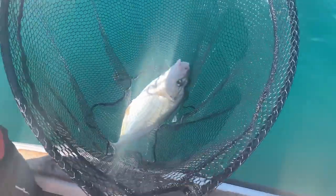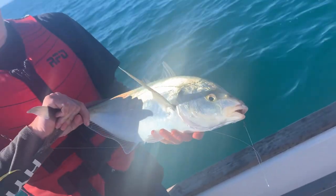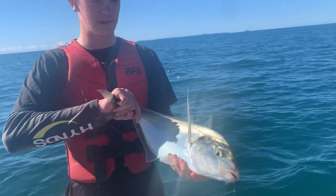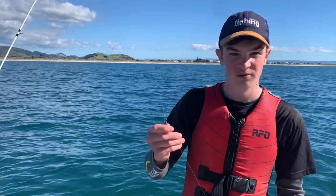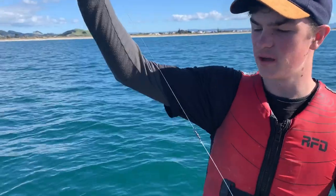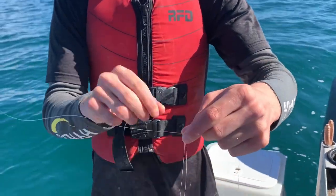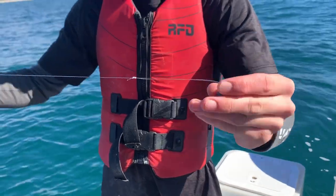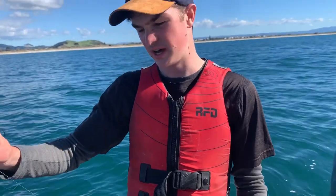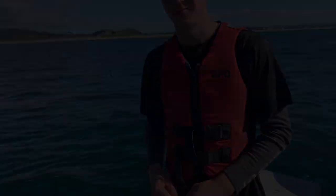Yes! It's not even big but it's points on the board so that's alright - it's big enough. That's the end result. Looks fairly small on one kilo, probably only about 1.2-1.3 kilos, but still 120-130 points - good points on the board. I'll run you through that ledger rig: I had my one kilo mainline doubled onto a swivel, then about 40 centimetres of 20 pound trace, made a loop in the trace connected down to my circle hook, and then probably a further 25-30 centimetres just onto a little three-quarter ounce sinker.